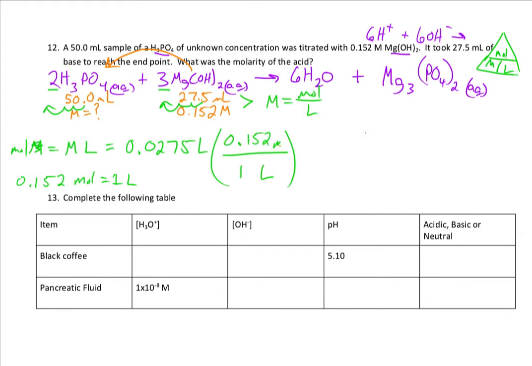So yes, the formula is correct based on the equation triangle or algebra, but it also works in the context of dimensional analysis. Because if I did this math, I would have the liters canceled out. Moles of what? Moles of my base. And I mentioned this, it's a 3-to-2 mole ratio between the base and the acid. That is going to be used in my next step. Which one goes in the bottom? Well, it's the one that I have right here, moles of the base. So the 3 moles of the magnesium hydroxide is going to go there, and the 2 moles of the phosphoric acid go there.